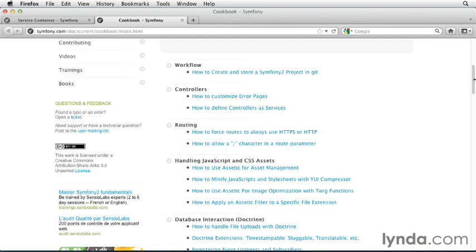The Symfony framework has evolved in version 2 to become a powerful and more flexible development framework. In these movies, we've introduced the concepts that are important to understanding Symfony 2, including how to implement routing and controllers, creating views using templates, and managing data with Doctrine. There's much more to learn, and I definitely recommend visiting the Symfony book and cookbook at symfony.com.